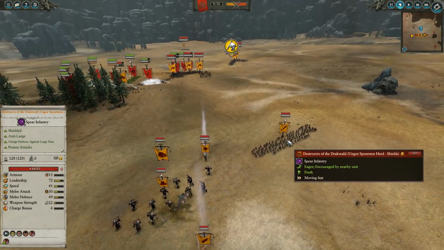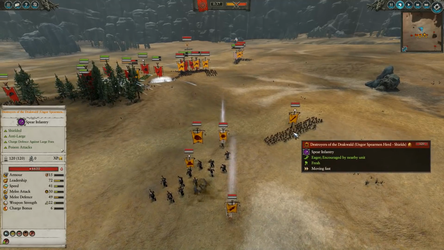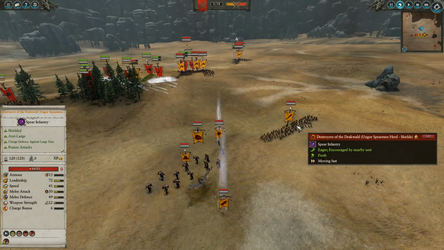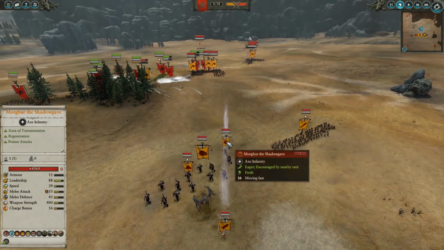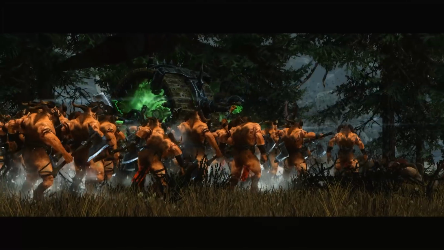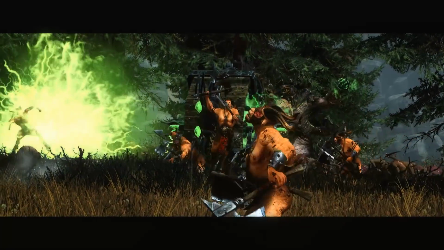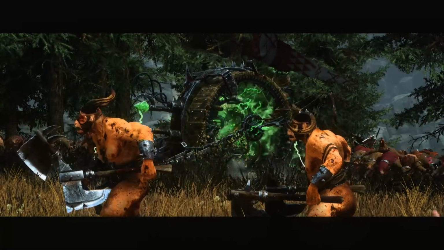Also, Destroyers of the Drakwold as well. So, some anti-large with the poison, very nice, pretty damn handy, and 49 melee defense is actually pretty huge. These guys will be helpful against rat ogres and things. Also here, Morg of the Shadowgrave, more regeneration, and Chaos Spawn are brilliant against Skaven. I often just bring a ton of Chaos Spawn in this matchup, it's about the only time I bring them.